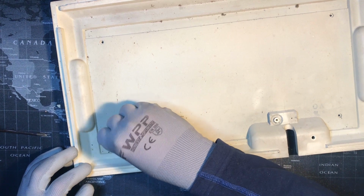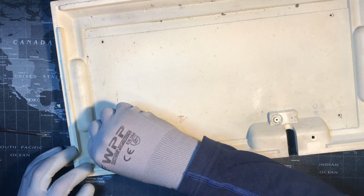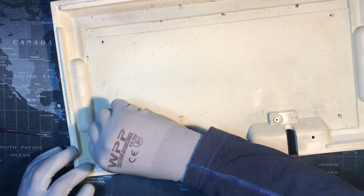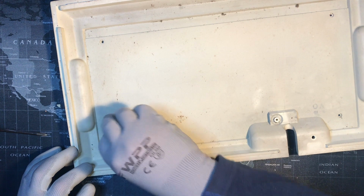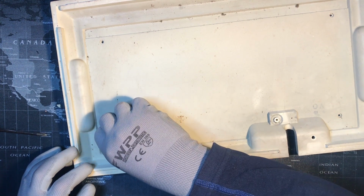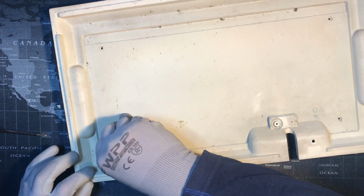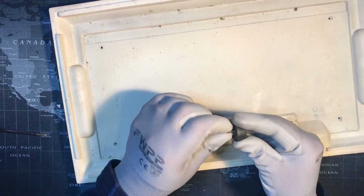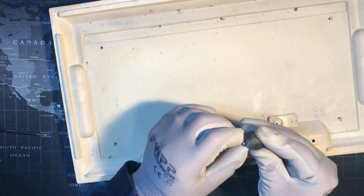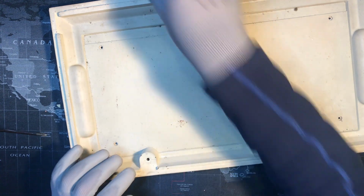Just gotta get it started. It's not threading. Come on. There you go. We got him. So there's 4 little guys.